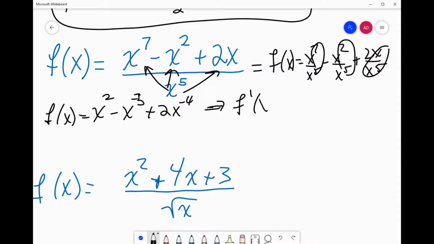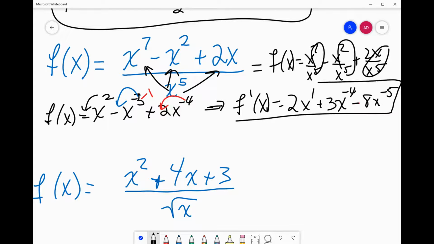Now let's kick out that derivative. 2 comes down in front. Bam! It took a lot of effort to get down there, right? It has to lose the power. Now, I say negative 3 times negative 1, which is 3. That becomes x, lose a power, don't forget that: x to the negative 4th. Again, wait for it. That becomes a negative 8, x to the negative 5. There is your answer.